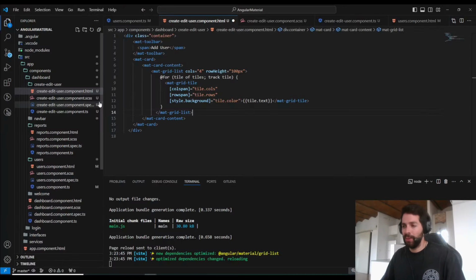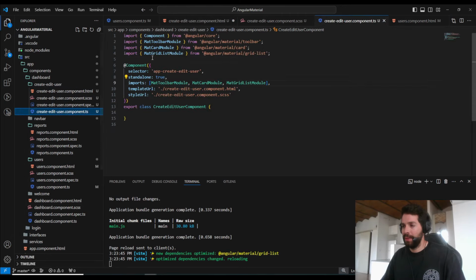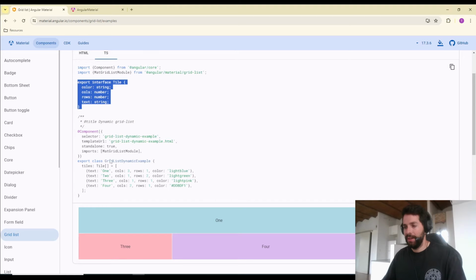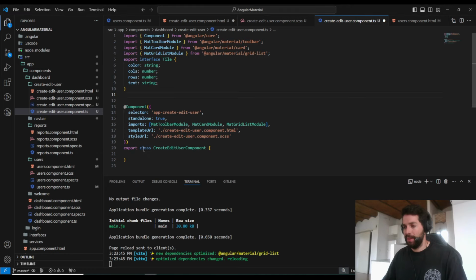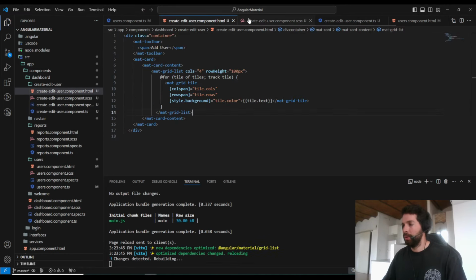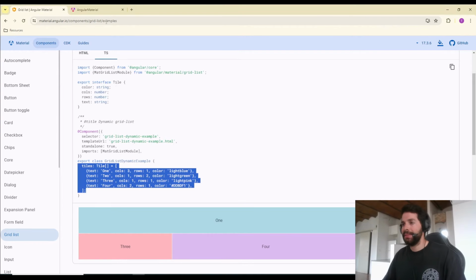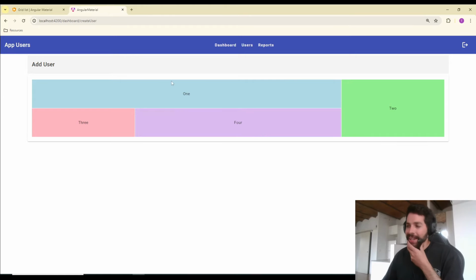This one we are going to delete, but I want to see if it works correctly. So let's check. I will save both files, and here it is the grid working. Okay, let's go to the code and see a little.